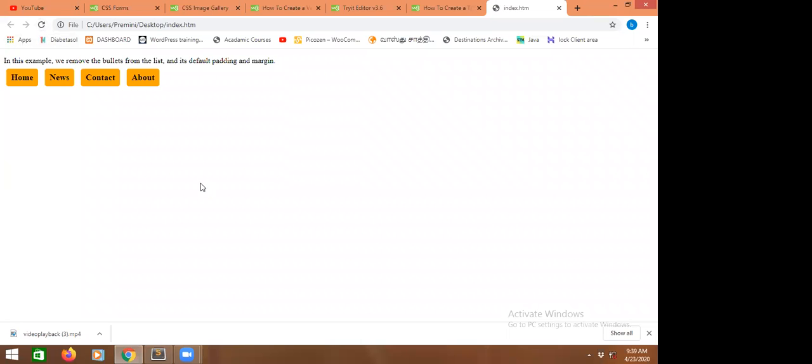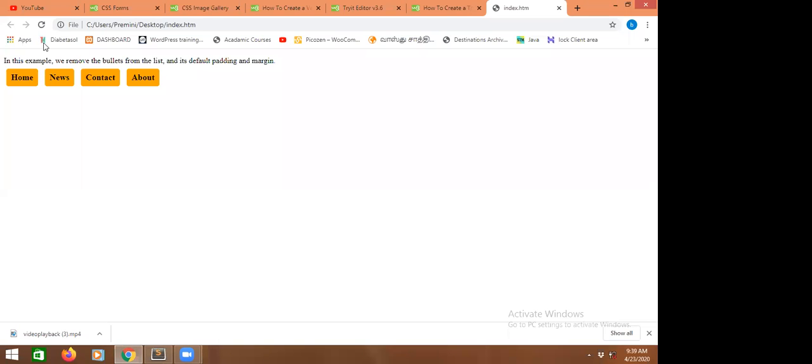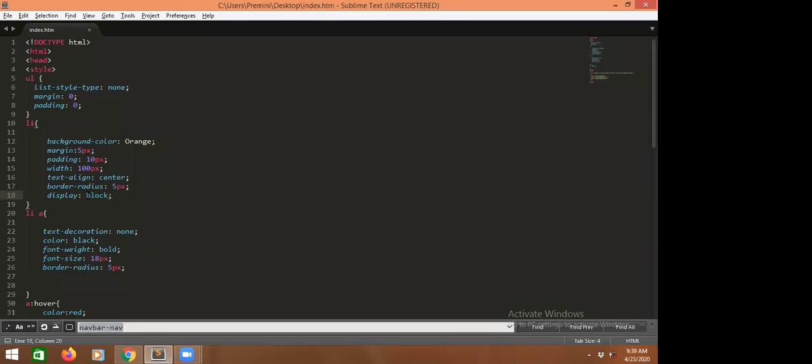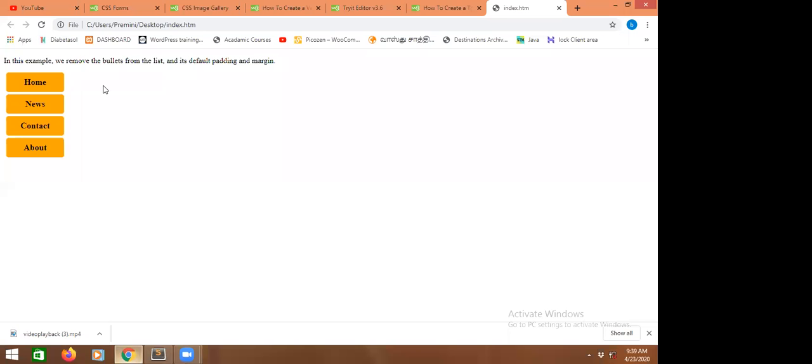To make it like this, we have to put display colon inline. Here, this one, display colon inline. If you make it display colon block, again you will get it like this. So here you have to change it to display colon inline to make it horizontal.